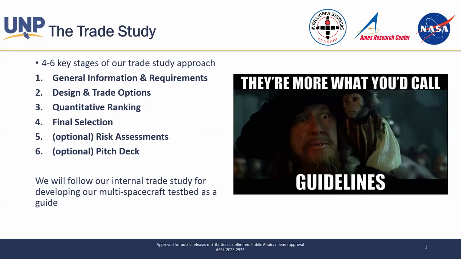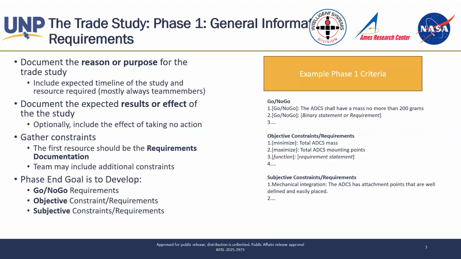We go through this trade study over here. So the first phase is to find information about your requirements and generate your requirements for your CDH system. This is different than your mission requirements, but your mission requirements are probably going to be in here. You may not have a full set of your mission requirements in here. So the first thing to do is this is all in a document. You're documenting this. You want to be able to go back and reference this later.